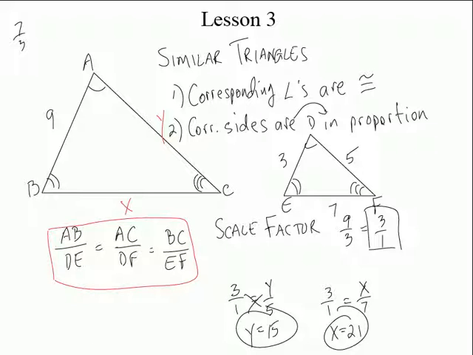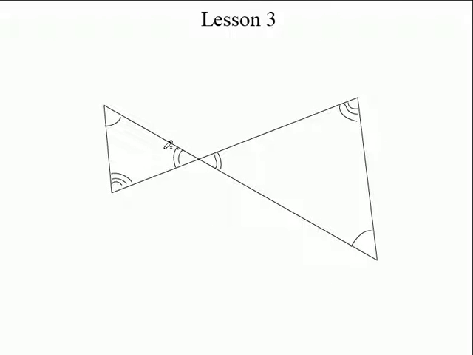Let's pause this, and we'll do one of the examples from the book. What I've done is drawn a situation where I have 2 triangles, and they are similar triangles. This was given. We already figured out these 2 angles were equal because they're vertical angles. And if 2 angles of one triangle equal 2 angles of another triangle, the third angles have to be equal as well. That's actually a theorem in geometry, but you can figure it out easily because you just take 2 equal angles away from 180, and you get the same thing on both.